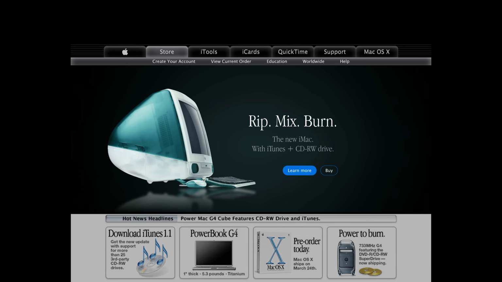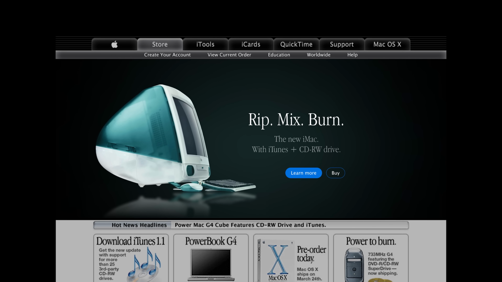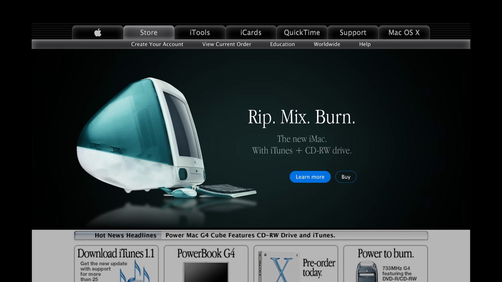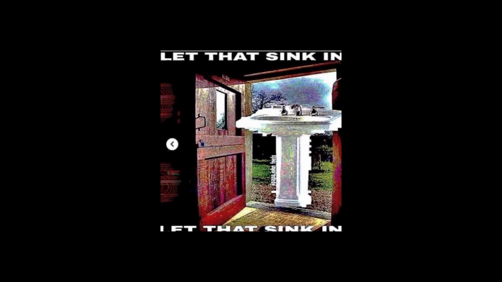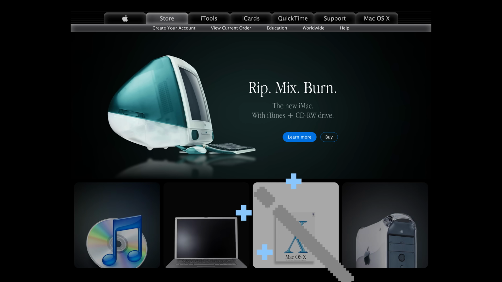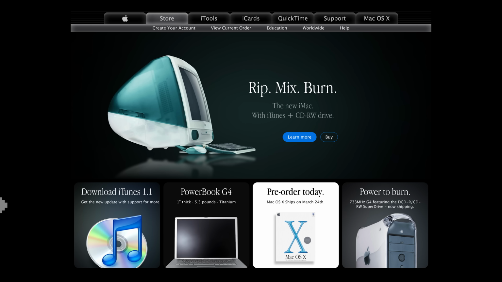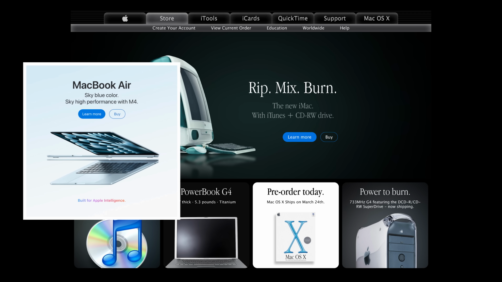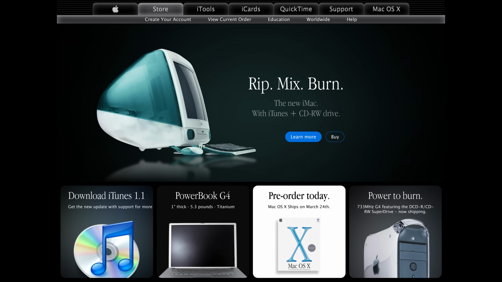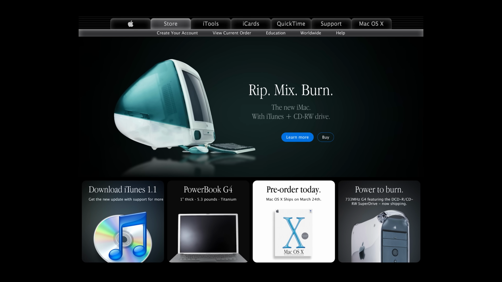It kind of looks like the UI modernized, but the tech didn't, which is funny if you think about how UI evolved right alongside tech. Let that sink in. For this bottom part, I'll just put the images in the center and the texts on top. Kind of like the Apple website today. And we've got ourselves a solid alternate reality Apple website. Honestly, I didn't expect it to look half as good as this. But here you are, the old Apple website with modern styles.